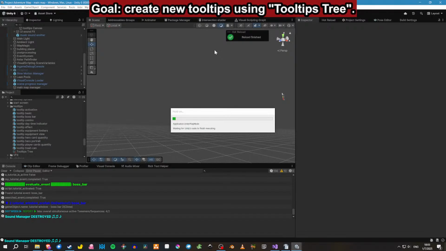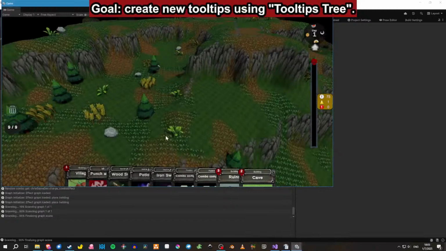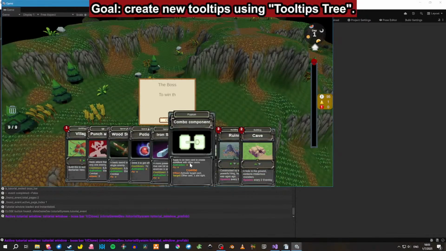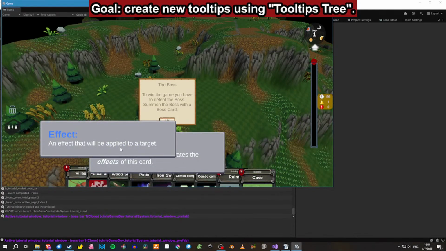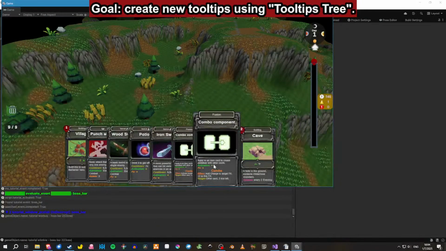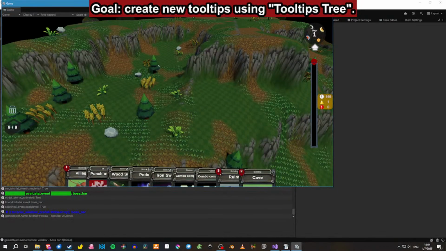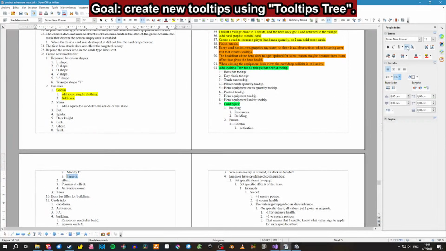Getting late while I work. I like to work. When I work, I create tooltips that work. Programming is the way that I like to work. There we go. There. Okay. We have combo, we have effects, we have target. Okay, we finished targets.